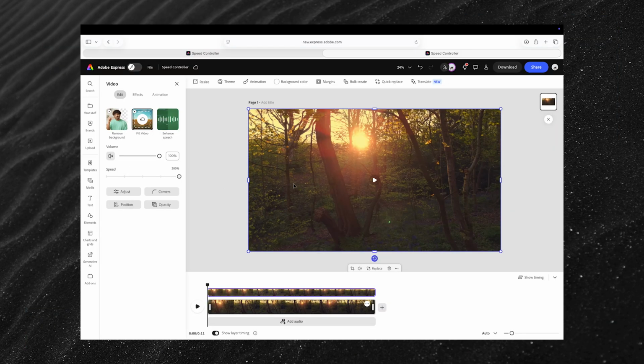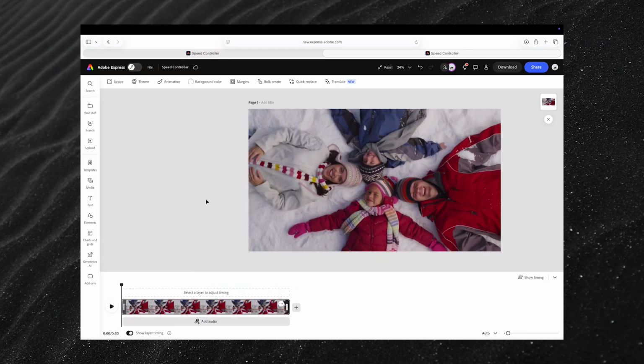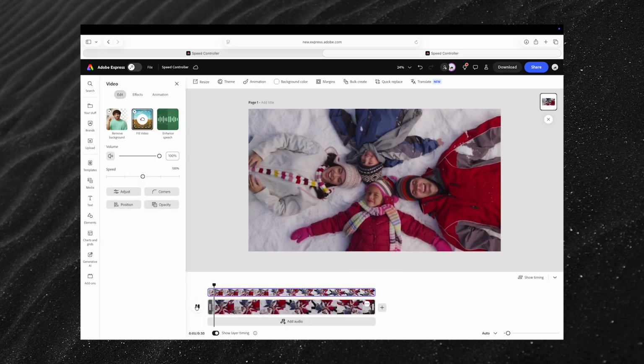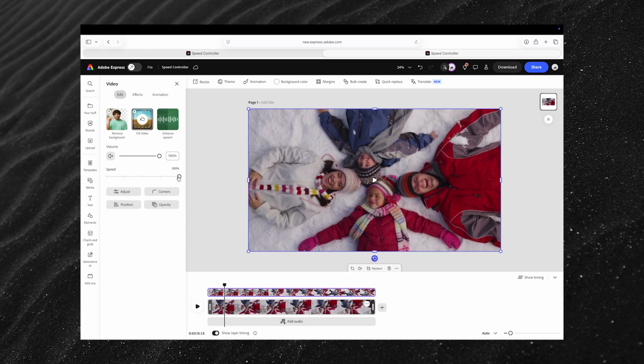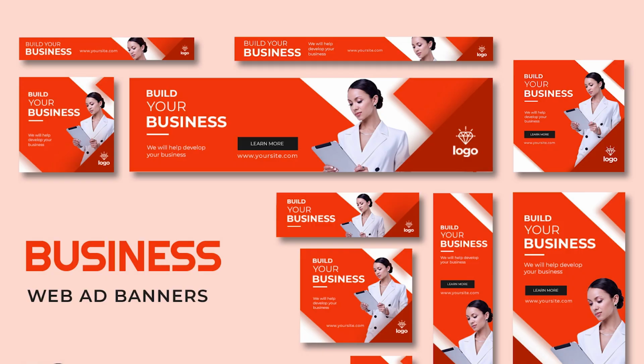Once you have sped up your layout, you can save the project and reuse it. Just drop in new clips for your new product launch. Adobe Express doubles as your video speed editor, keeping everything consistent and on brand. Use your fast-paced edits across reels, shorts, web banners, anywhere you want to increase video speed and capture attention.